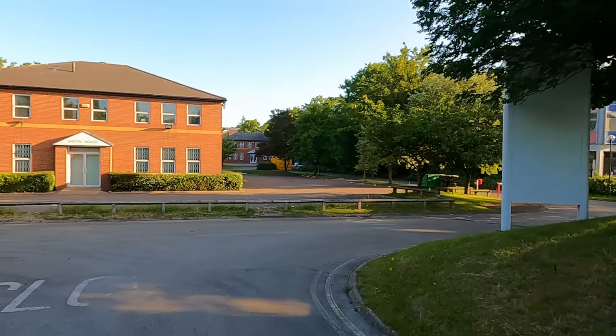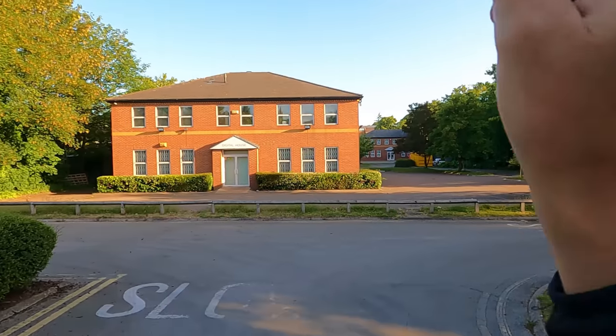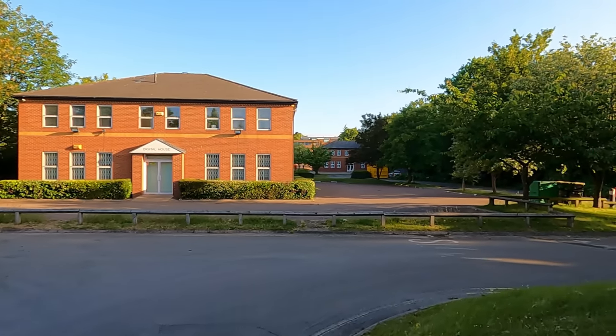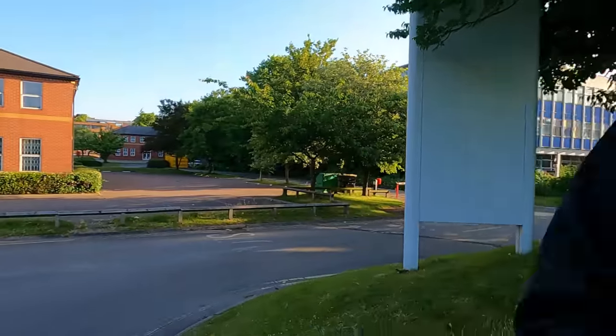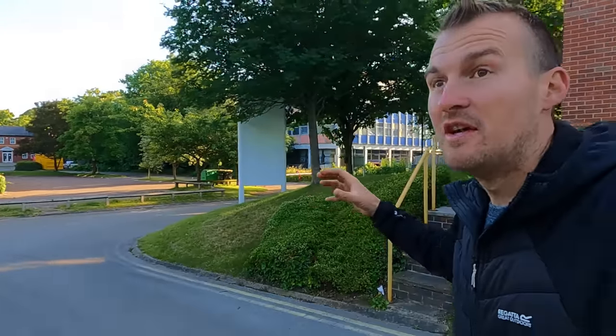It used to be a really deep cutting, so if I show you what it looks like now, it was a cutting. Over there, we've got Sherwood Rise Tunnel around about, let me show you. You might just be able to make out a pair of trees and a bit of daylight over there. The portal to Sherwood Rise Tunnel was just down there. And after the station closed, it remained derelict for a very, very long time until it was finally infilled and stood right above now the portal of Mansfield Road Tunnel.